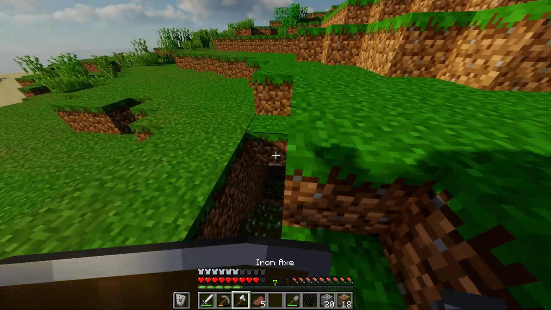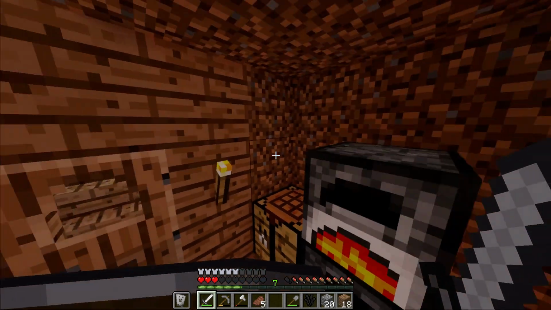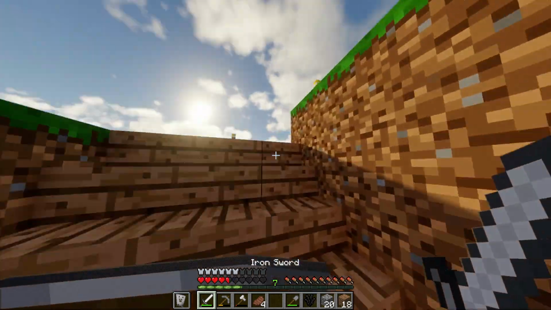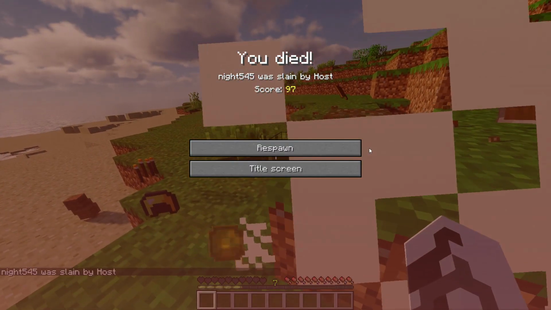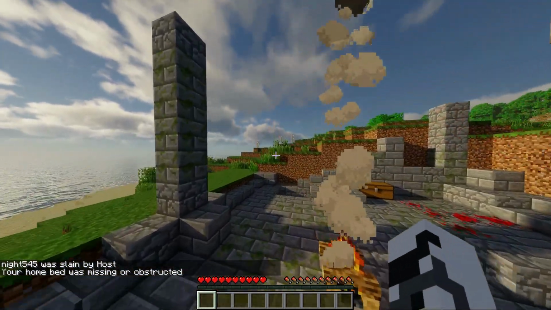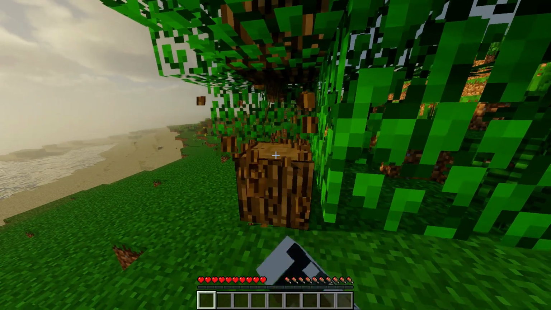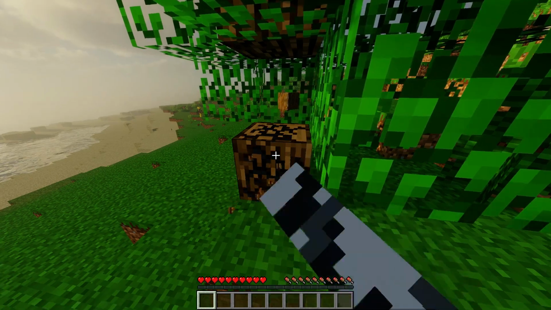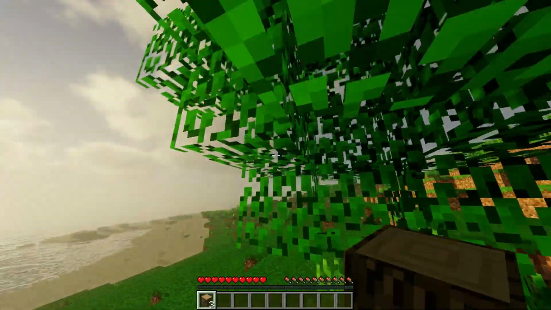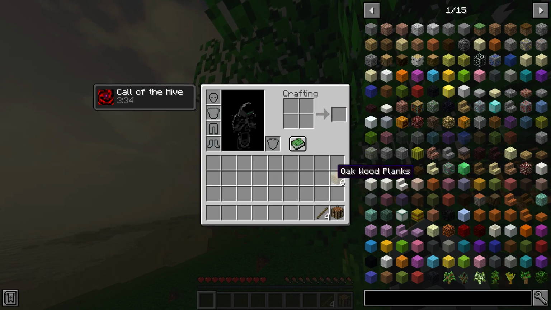For safekeeping. Oh my god! Ah! Oh my god, what the fuck? Why? Missing or obstructed, but it was right there. Okay, I'm going to get myself a wooden sword, a wooden shield, and then I think I would be good. Because I do want to get my stuff back. My stuff is precious to me.